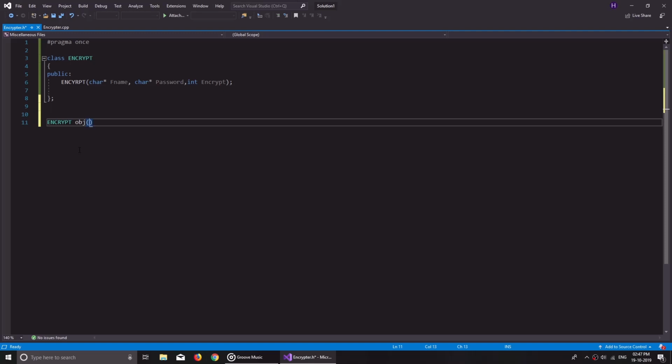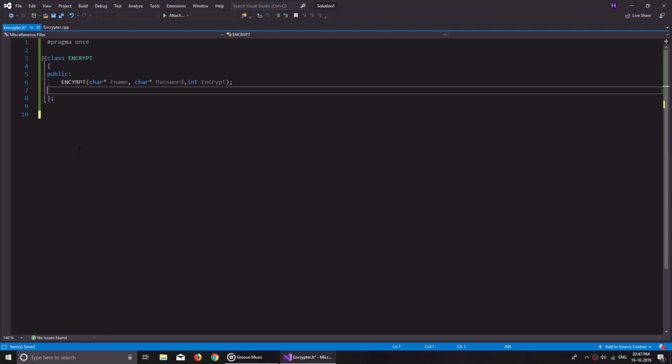Now here you type in the file name, file path of the file you want to encrypt, and here's the password. And if you want to encrypt, then put here 1. If you want to decrypt, then give 0. Just this is it. It's encrypted or decrypted. Now okay, so we created the constructor.